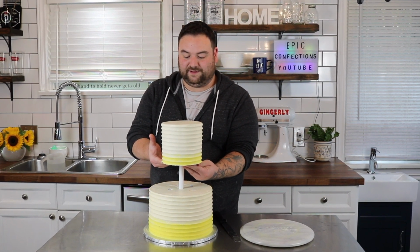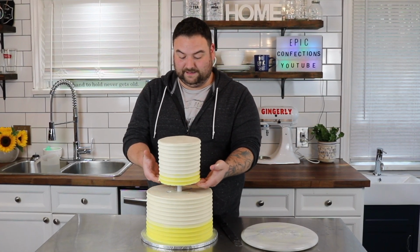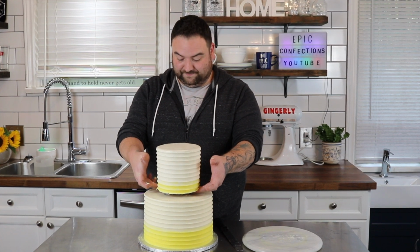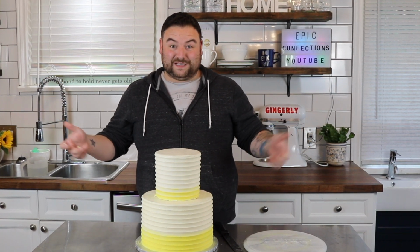I'm gonna put it right on that dowel. There it goes. And I'm just gonna slide it down, and it's really easy because we made that pre-drilled hole. And you just kind of let it go. Look at that. It's so level, it's perfect.